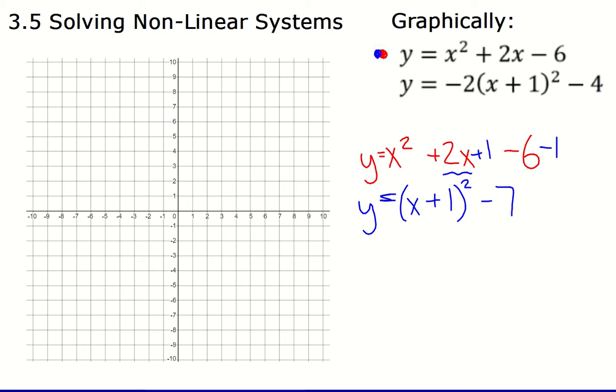So now I can graph this because I know that the vertex, in vertex form, would be negative 1, negative 7. I can place the vertex. I know that the A value here is 1, so I can just move according to the vertex that 1 squared is 1. 2 squared is 4, so I'll go over 2 and up 4 from the vertex.